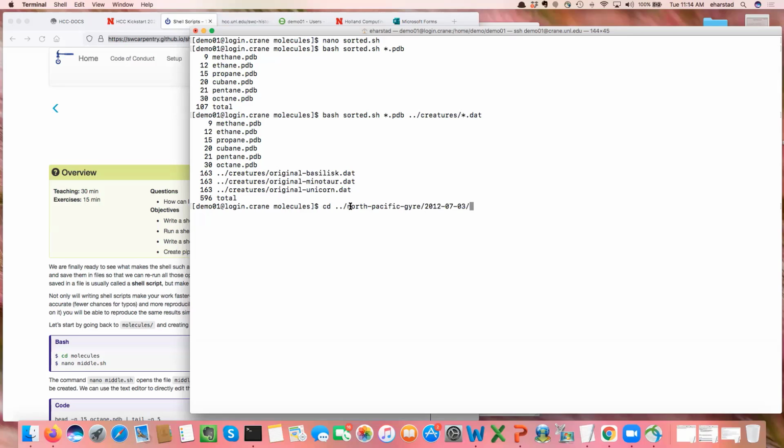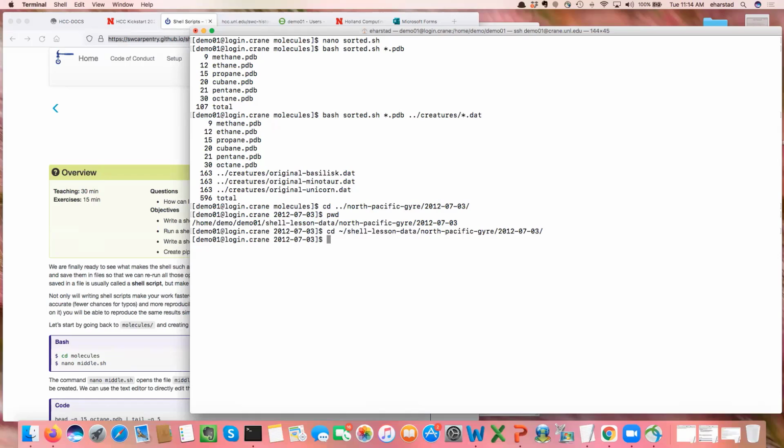So it's up one level and then down into North Pacific Gyre 2012-0703. Everyone should be here now. Another way to get there is cd /shell lesson data North Pacific Gyre and then 2012-0703. That will take you to the same place.